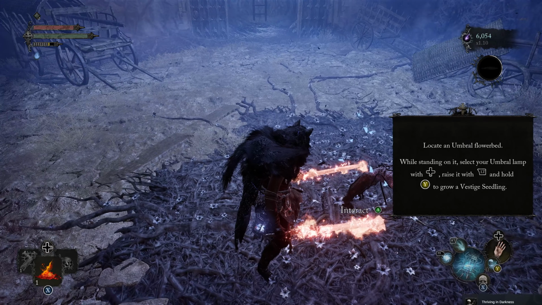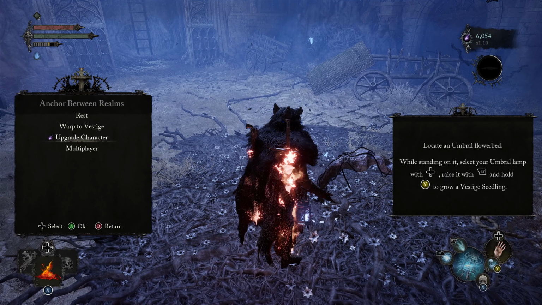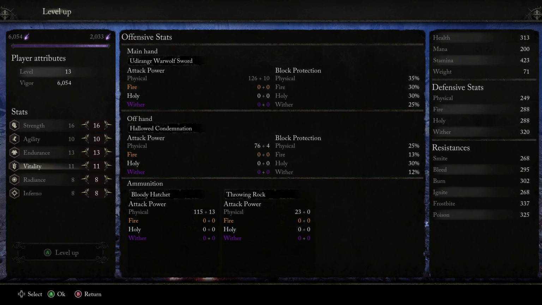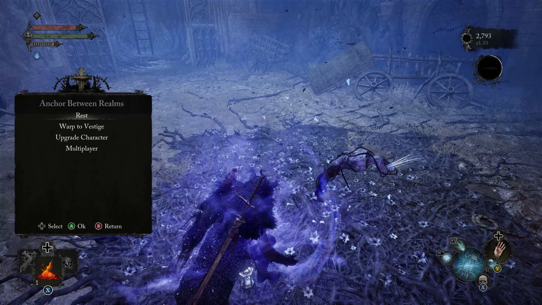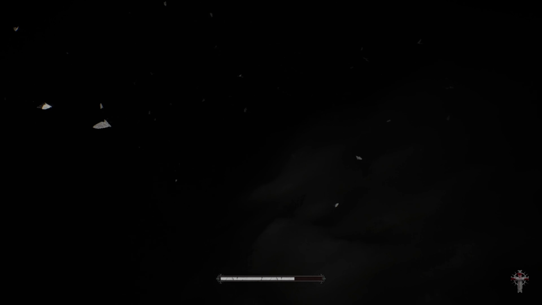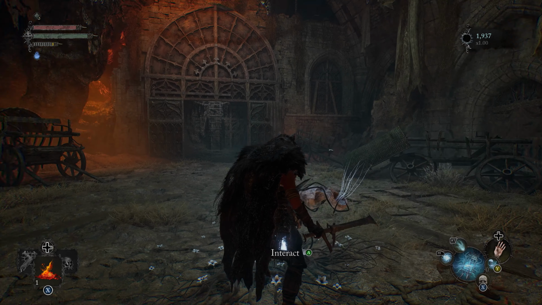Great. Upgrade character. Yes. That's what I wanted. Guys, I could do more than one level. Let's go vitality and strength. Yeah, I'm doing pretty well with stamina, I think. And I could rest. Good, good, good. And we're out of there.